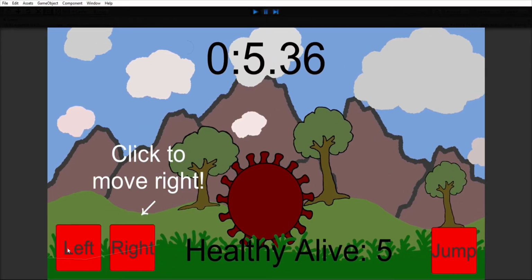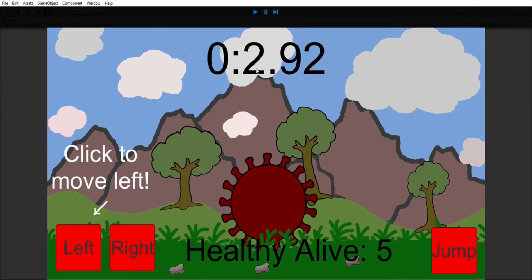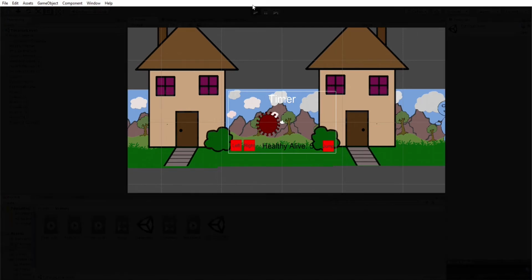Maybe I should add some rocks in there because it looks kind of plain. So I added the rocks and I feel like Gordon Ramsay eating someone else's food. Ugh, it tastes so bad. So I removed the rocks and believe it or not, I actually finished something. I finished the tutorial. So let's go through it.